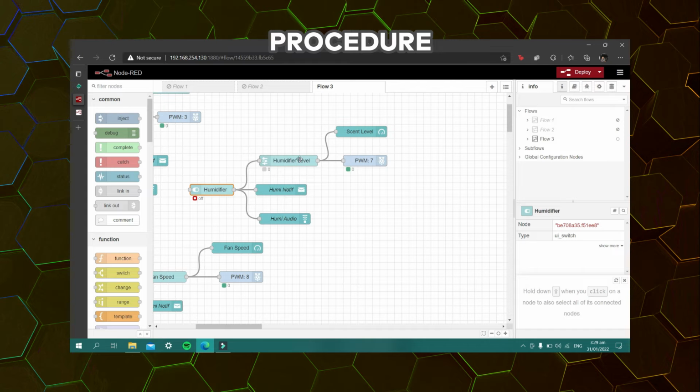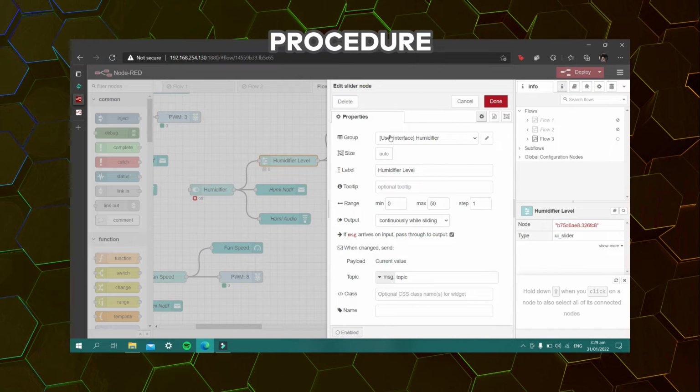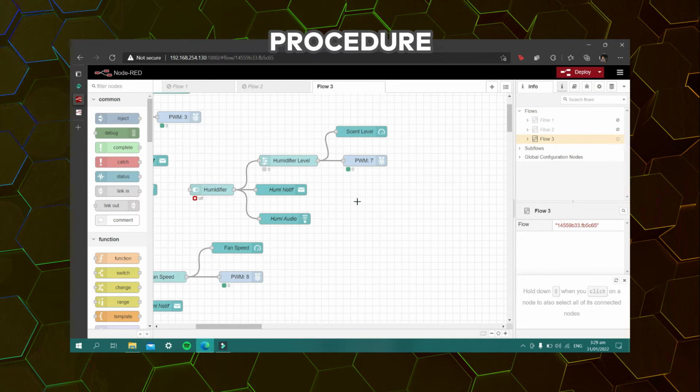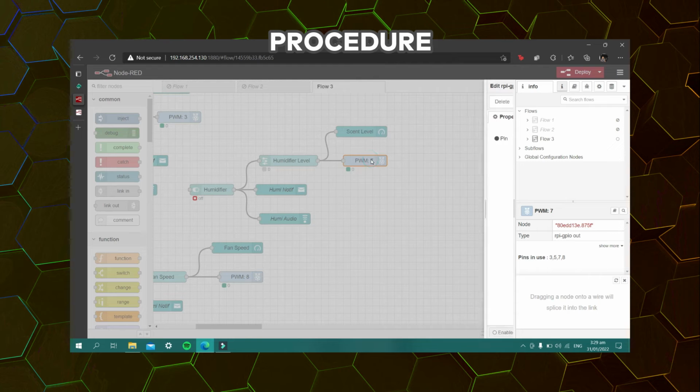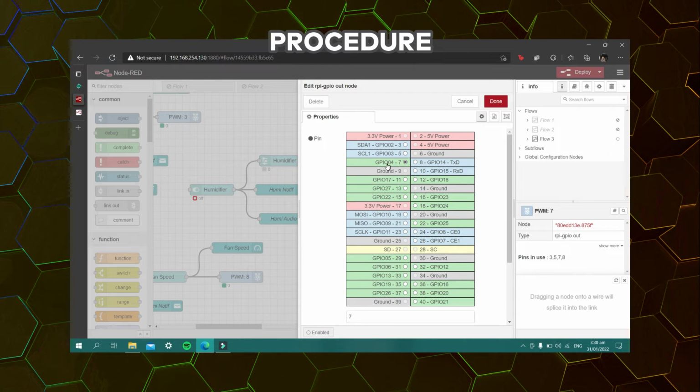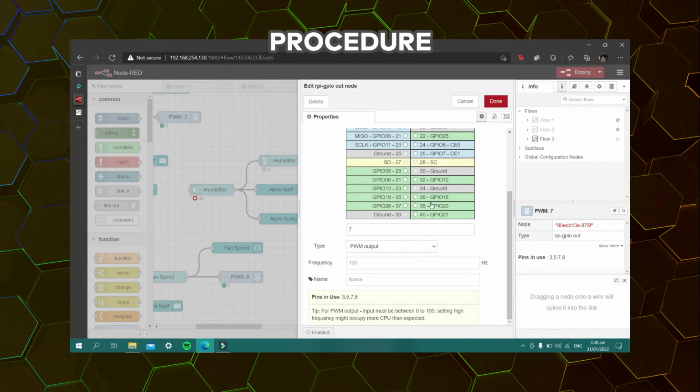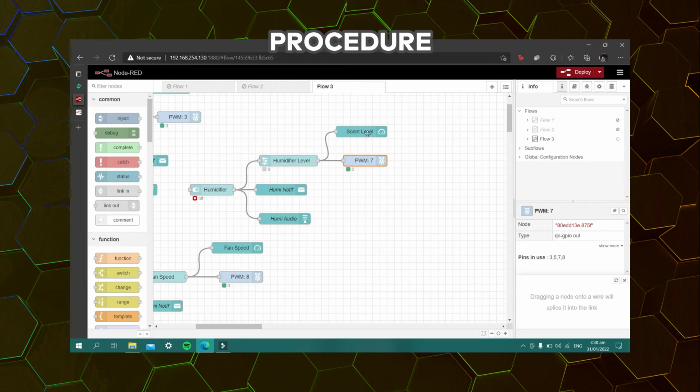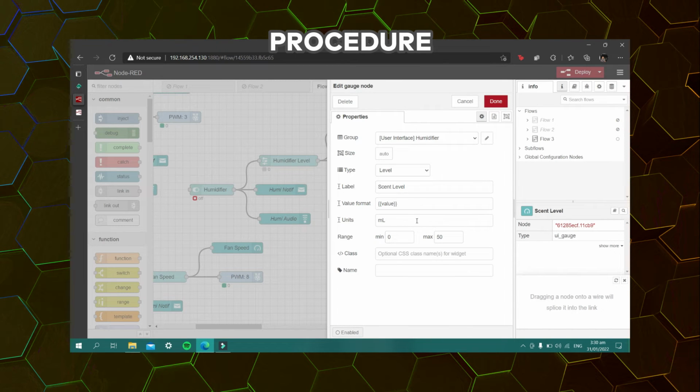And for the slider, it is under the user interface humidifier, and it has a range from 0 to 50 since it says the amount of scent, the essential oils that will be poured into our humidifier. It is connected to output set GPIO4 or pin 7 with a PWM output, and this is the gauge for the scent level.